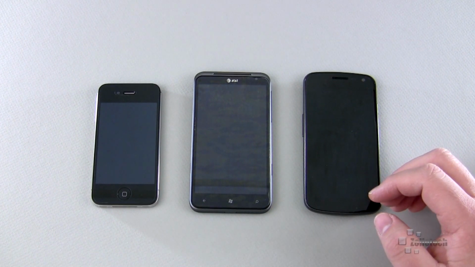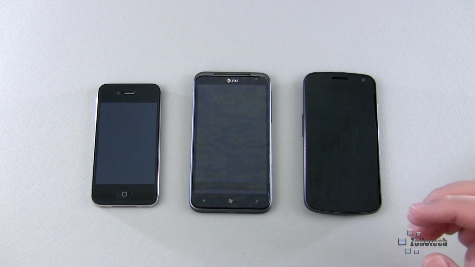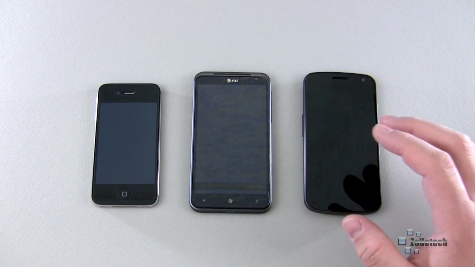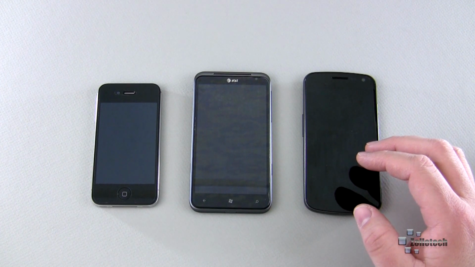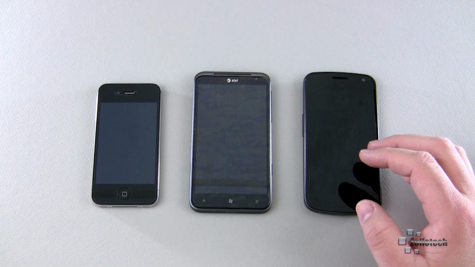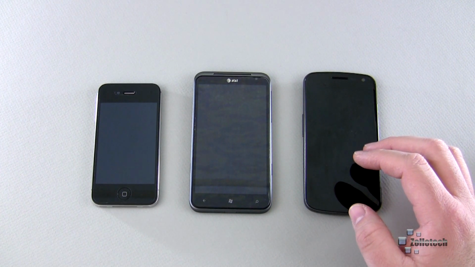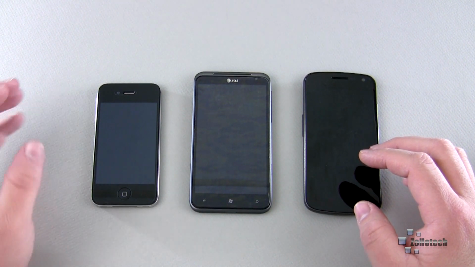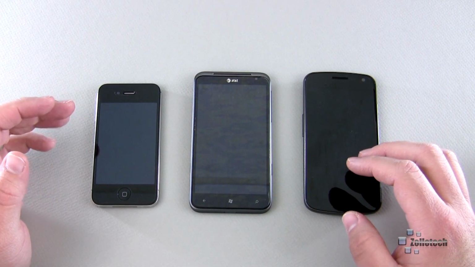So we're using the latest devices, and what we're going to do is have a series of videos that compares the features and what each device does that's different from one another. This isn't really a competition video or even my opinion when it comes to these devices. It's more of how do they function and how will they work for you. So today we're going to talk about the device itself and what your options are.